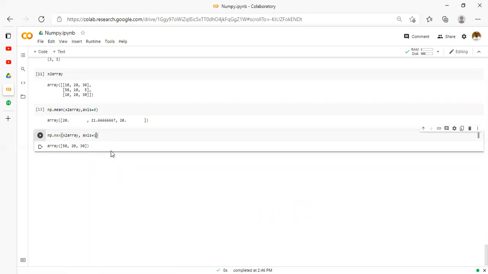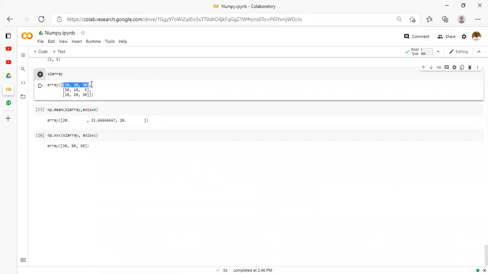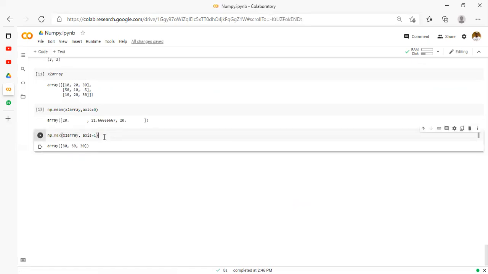Yes. So if this one now is going to find along the row, it's going to be this 30, 50, and 30. Do you understand the difference? Yes. So that is what I mean by first row and second. That is what this np gives us. It makes provision for you to do that. Do you understand that? Okay.